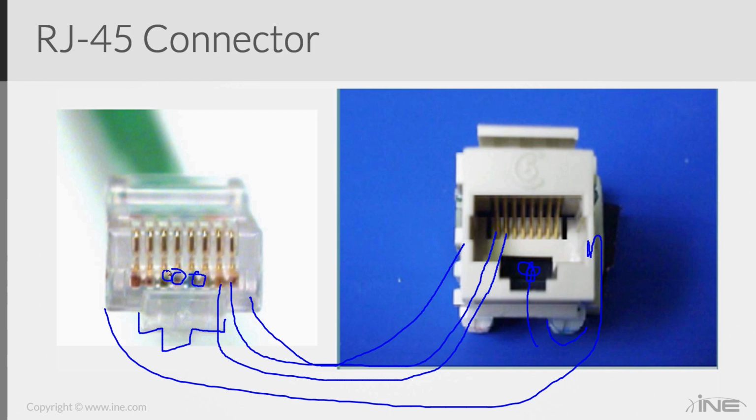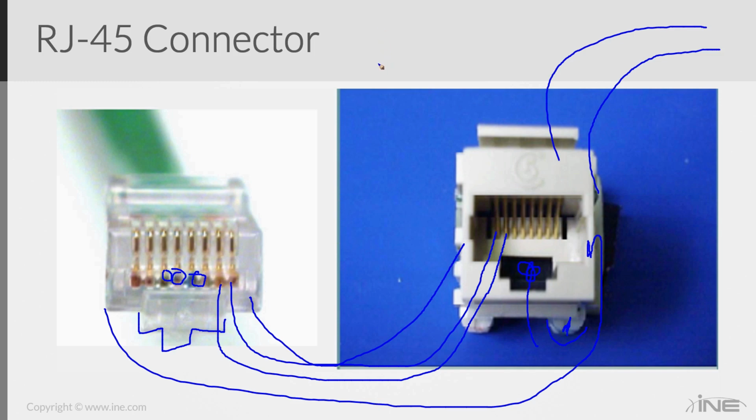Now this side would go back to the patch panel in your switch closet, and what you would do is run a cable from the patch panel to this jack right here, and then you take the 8 wires and each one of them would get punched down into this like so. There's a punch down tool that you would use. You would lay the cable across. There's like a little valley, if you will.